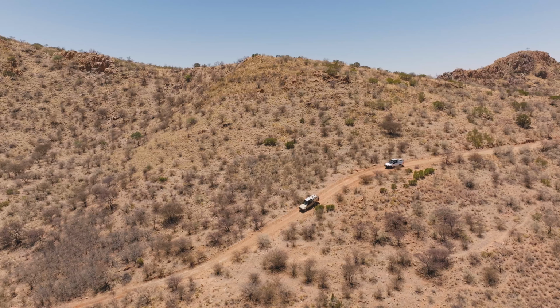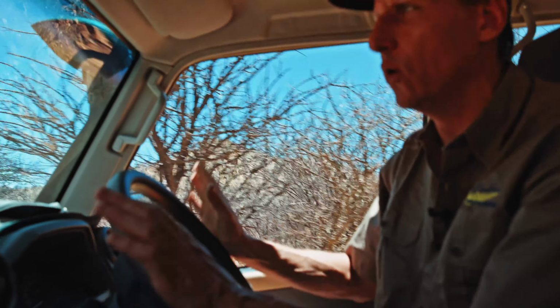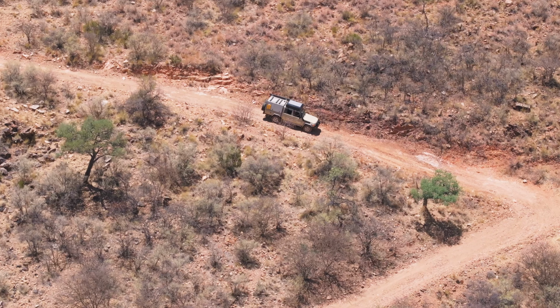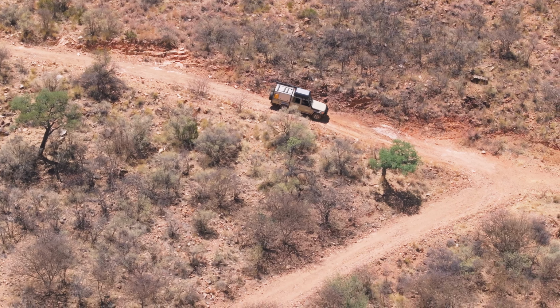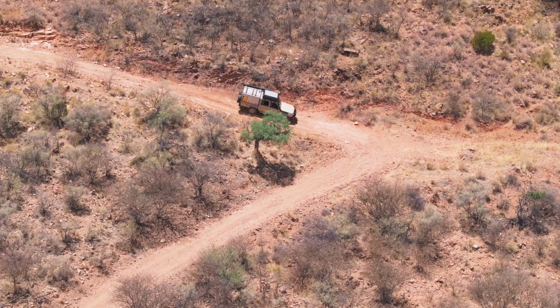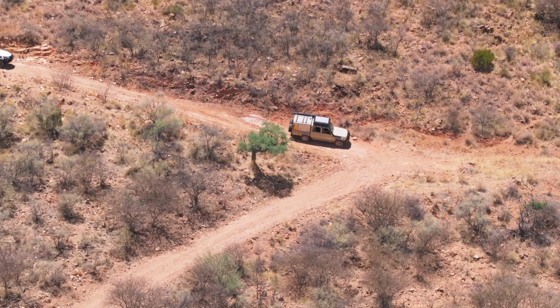So now in this instance, I'm not pressing the brake at all. The engine brake is doing all the work, even on this steep hill. And the positive thing about it is that your tires don't block. Now, if you use your manual brake, your tires might block and your car can slip a little bit. With your engine brake, there's a continuous turning of your tires, giving you more traction, more control. And also as a safety precaution, your brakes do not overheat while going down steep mountain passes.